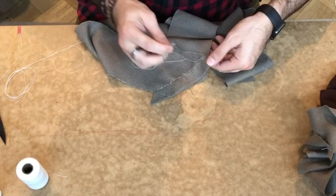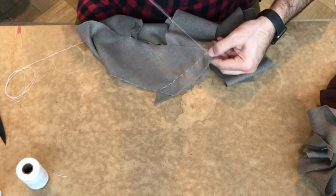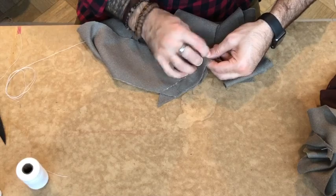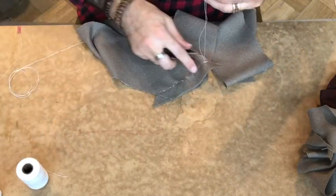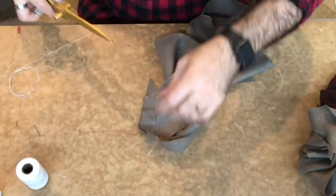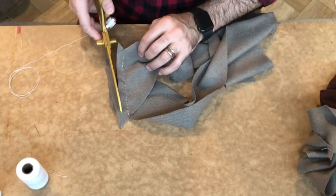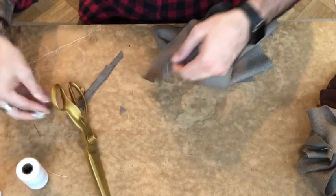All right, now that I'm at the end here, I'm going to take a couple stitches in one place, and then I'm going to do a couple of back stitches the opposite direction to secure it. And then I'm going to cut my thread. I'll trim away my excess seam allowance, and then I'm going to show you what it looks like on the outside.